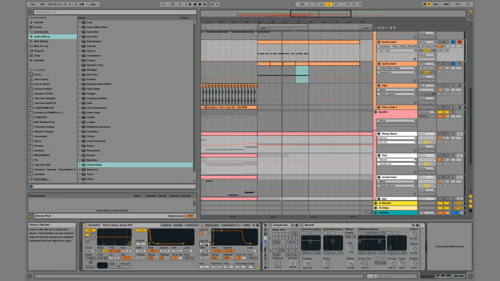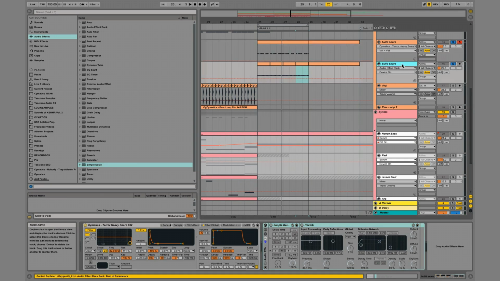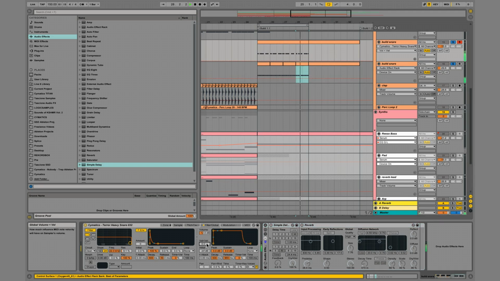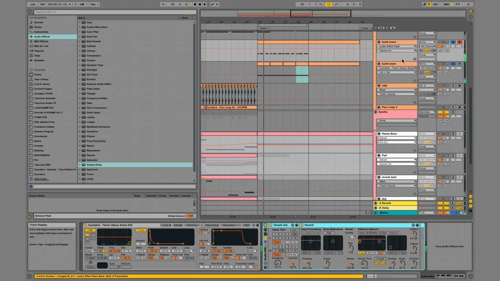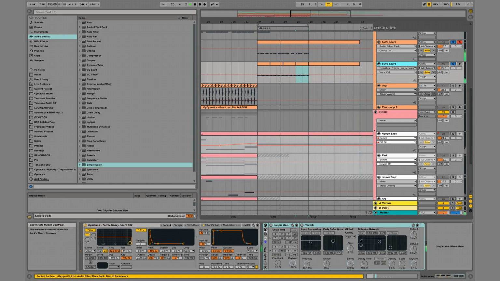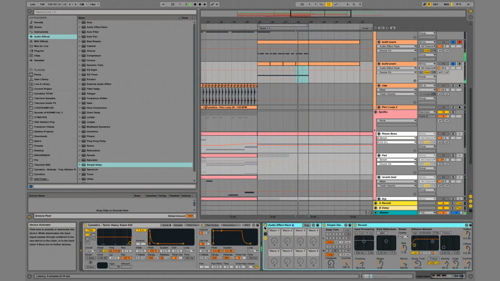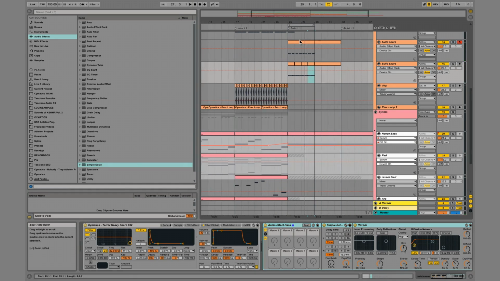So let's start by adding the velocity back. So this is just going to be going underneath everything.